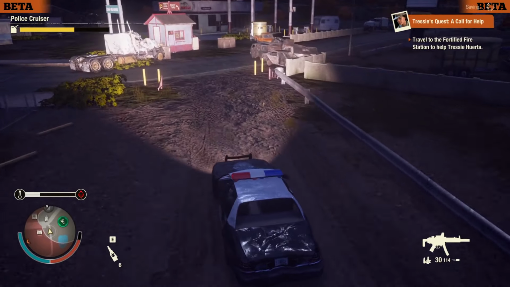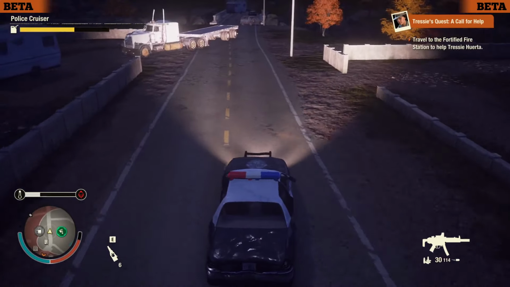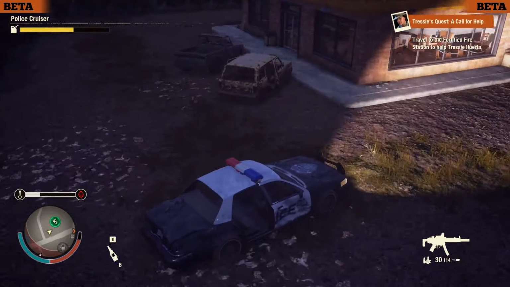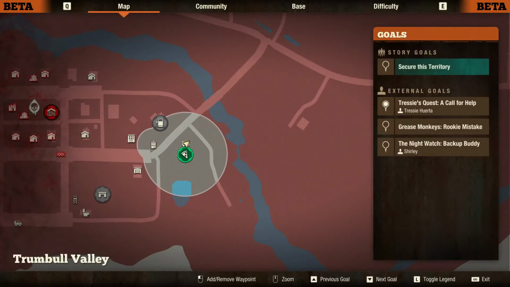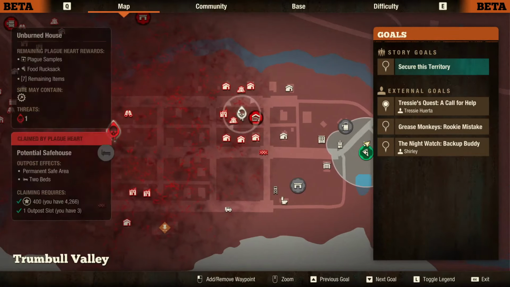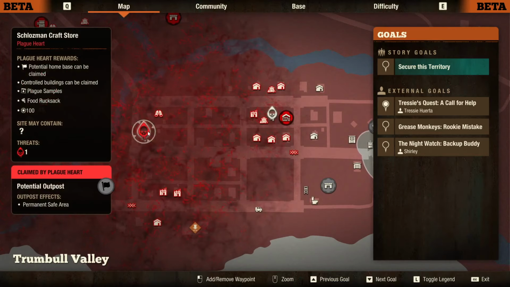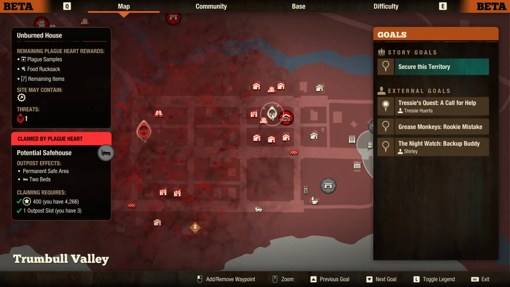That is great. So let's just drive over here to my outpost real quick and take a look at the map, because there have been some changes on the map as well. If you look over here, we have this symbol now, a white plague heart indicator. This is the normal plague heart indicator, but a white plague heart indicator shows a plague heart husk that you have not fully looted.